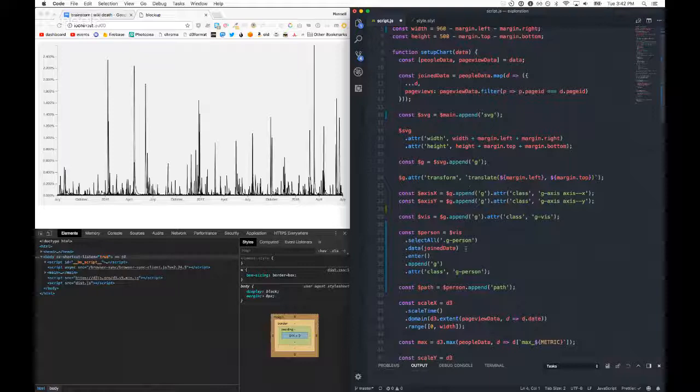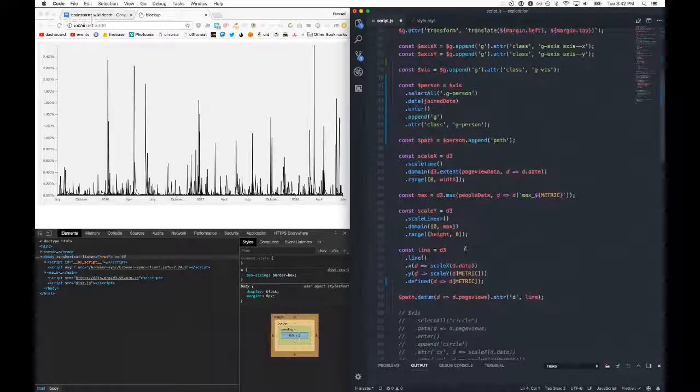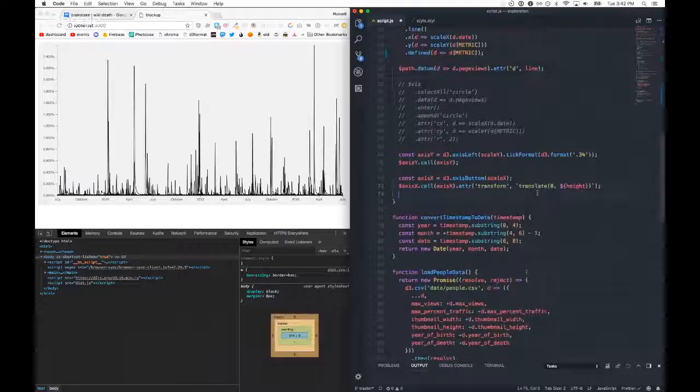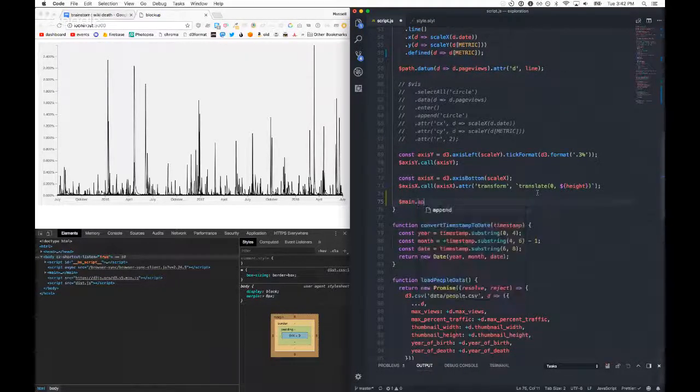Okay. And dot append input, dot attribute type, or was it range?